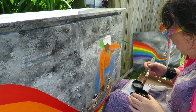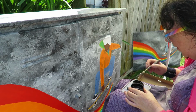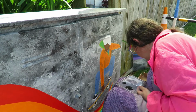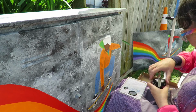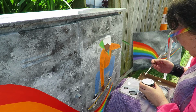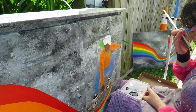My palette knife is one of my most valuable tools. Aside from being really good for stirring the paint, it is how I get the paint out of the jar. It's actually important to make sure you don't just tip the paint out, because then you get a lot of paint in the screw part of the jar, and it can be very, very hard to get them open at a later time. I also use the palette knife for mixing colours on my palette.